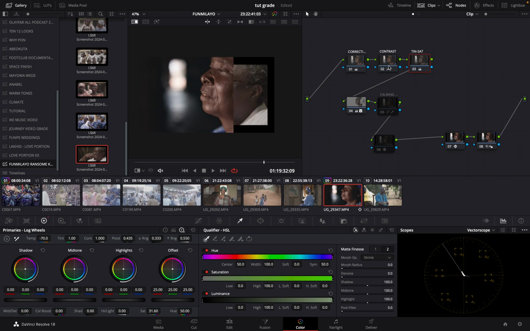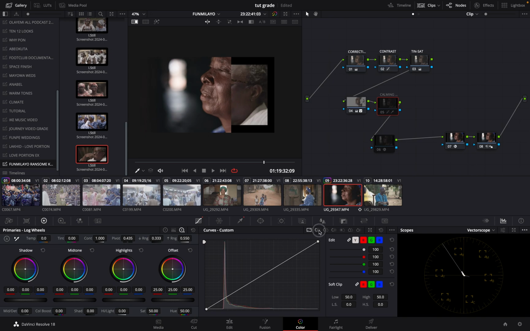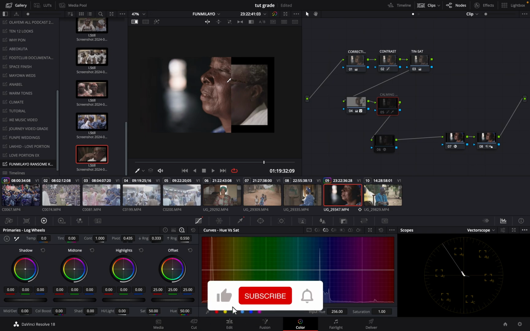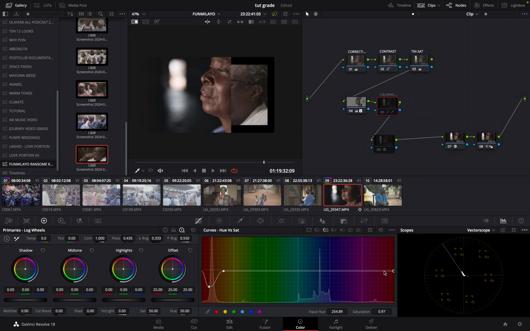Okay, and then let's see what we need to do here. This skin work, I would come here and just do the same thing we did the other time. Come to your saturation. I may reset this because it doesn't have all that blue that we toggled in the previous shots, and I'll bring down my saturation here again. Because you can still, and you can clip this down as well.